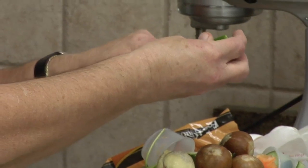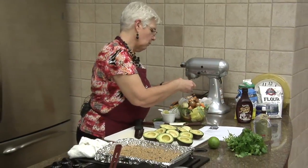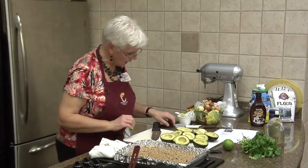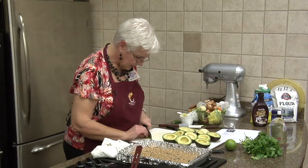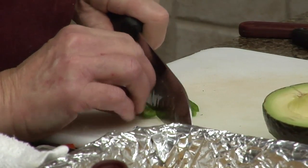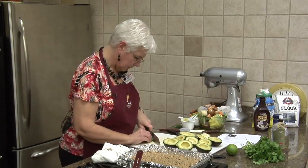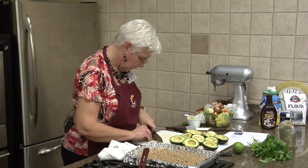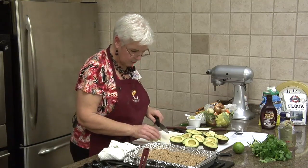I am not wearing gloves. If you feel more comfortable doing that, just make sure if you're not wearing gloves, when you are done touching the pepper, especially the seeds, you wash your hands. Do not touch your eyes after you've touched the jalapeno pepper. And we won't have to explain why if you've done it. If you've got plastic gloves or whatever, that really comes in handy. Then you don't have to worry.